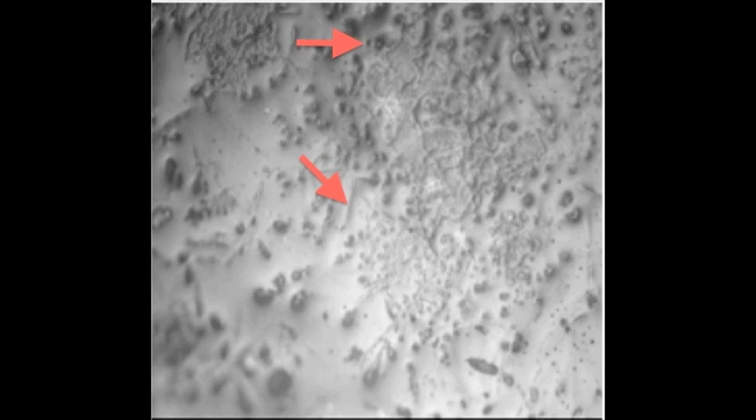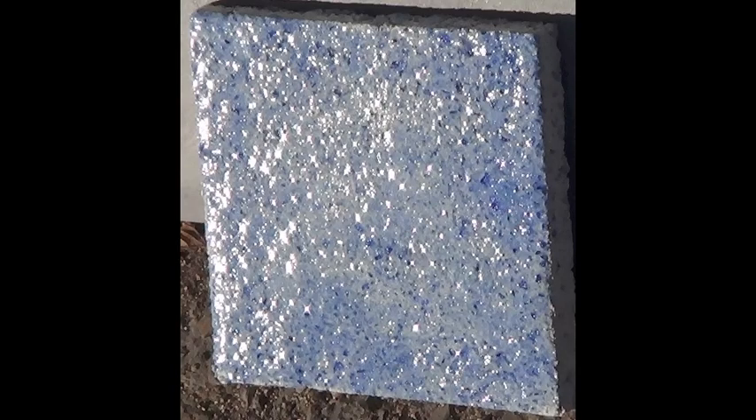In another project, Hanson Fong, a postdoc in the material science department at the University of Washington, took some electron microscope images of DVITed glass tiles. This image doesn't reproduce well, but Hanson thought he saw two separate effects. The horizontal arrow was pointing at a pit where a volatile molecule got excited and exited the surface. He also saw needles pointed to with the angled arrow that represented crystal growth on the surface. Looking at a number of photos, Hanson and I felt that more of the appearance of DVIT came from the pits than from the crystals. This idea that sodium is lost and needs to be replaced led me to develop the Egyptian paste type glass tiles in a video I already made for borosilicate glass and will present in another video for sodalime glass.